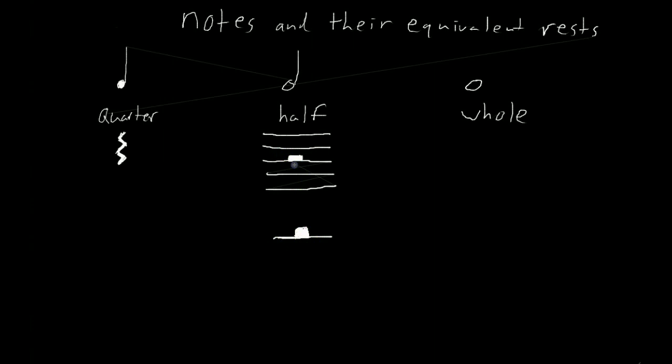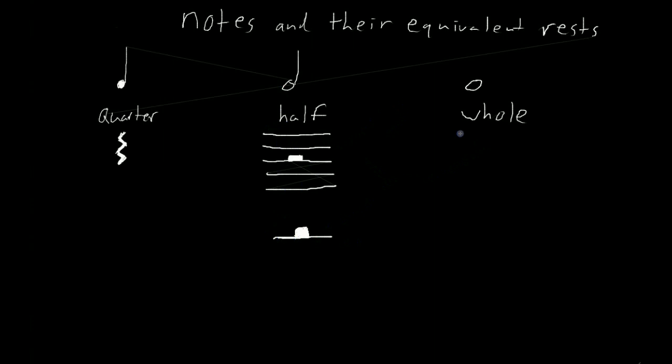But I imagine that most people watching these videos will be reading music on a 5-line staff. And when you're reading rests on a 5-line staff, this is what it'll look like. You take the third line and you make a hat out of the third line, and this is how I'll be writing it for most of our rhythmic examples on this playlist. So anyway, that is the half rest.